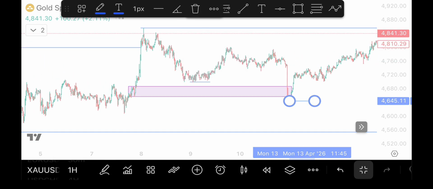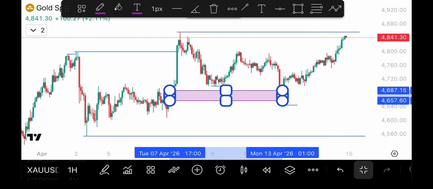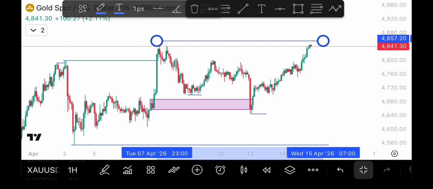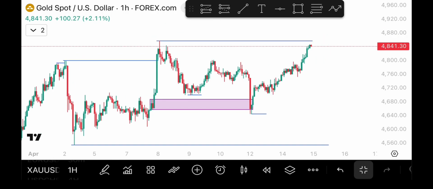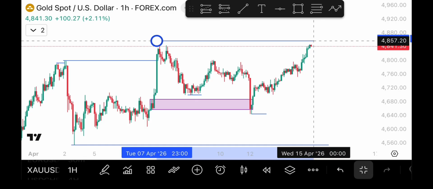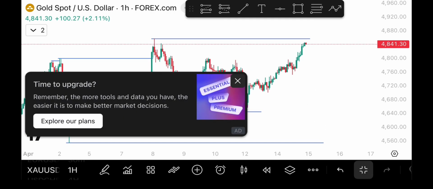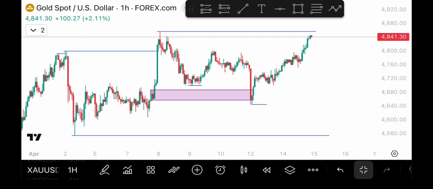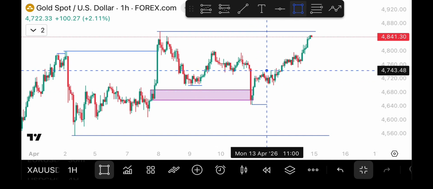So now this is gold, XAUUSD. We already marked this out in my previous video, and I went to the 1 hour time frame to mark out the order block. You can see price bought aggressively from the order block that I marked yesterday. But why didn't I take this trade? I am not an aggressive trader. An aggressive trader would have taken this trade and would have been making a lot of money right now. But for me, since I am not an aggressive trader, I just let it slide and let it go.